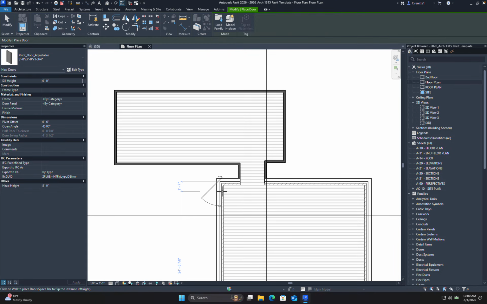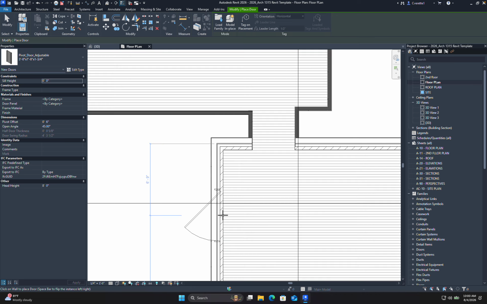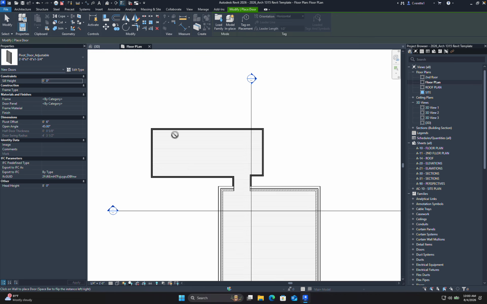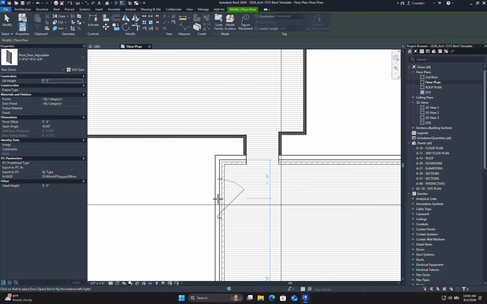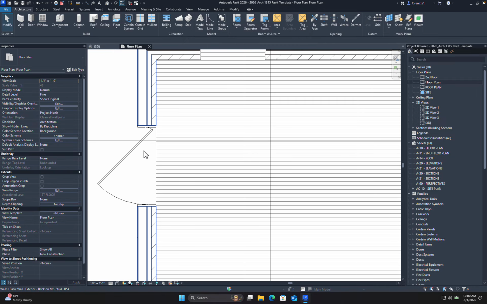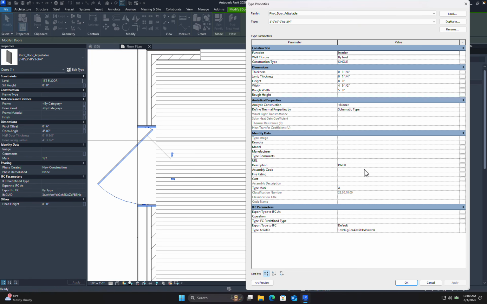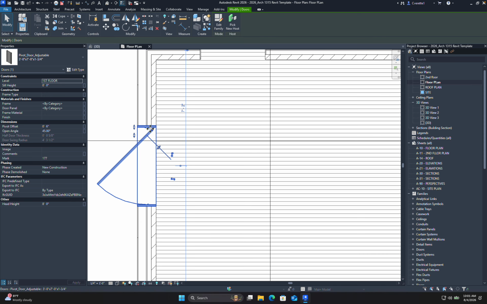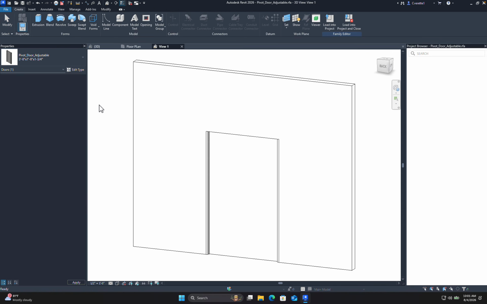In my case, before I do something heavy, Revit will typically ask you to save something as well. I think I am going to go with the kitchen or living situation. I don't know, maybe we walk into the living room, and that's pretty nice. But you'll see immediately as soon as you click on something, it changes it, right? Also, if I were to edit type and change this from a 4-foot door to an 8-foot door, right? And of course, if I apply that, it should change this, but it didn't. So obviously a different family type.